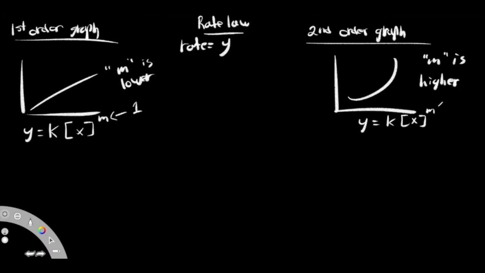Okay, now it doesn't always have to be listed that way. So let's have our y is equal to our k and our same x, right? But rather than having just one concentration, let's say we have 2 concentrations. Let's not use y because y is already here. Let's use z. Okay, if this has a particular exponent and this has a particular exponent, I'm just doing n, okay, because n comes after m. You could use any variable you want. This could be a or b, or it doesn't matter. Okay, so our m and n are here.